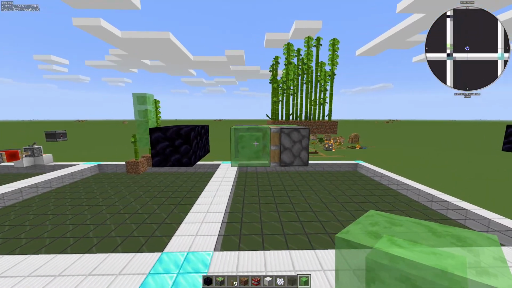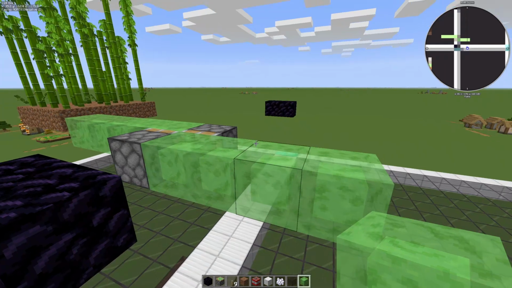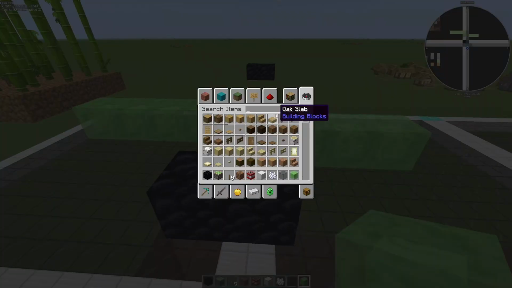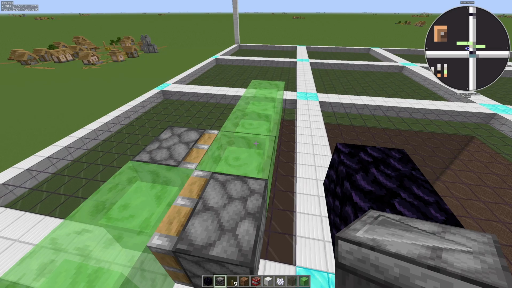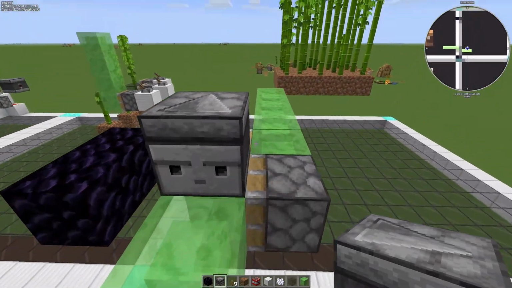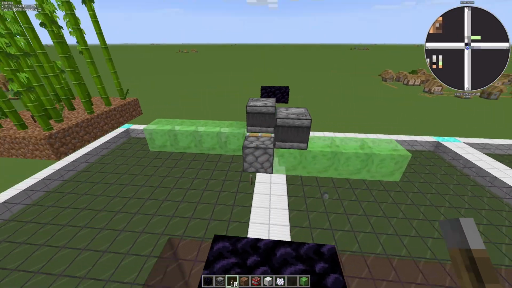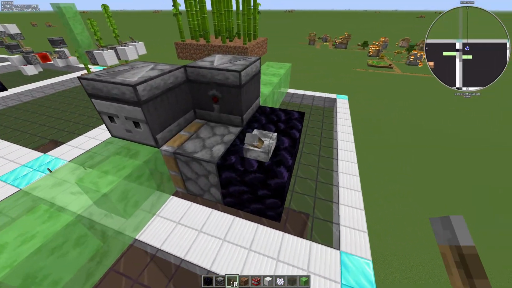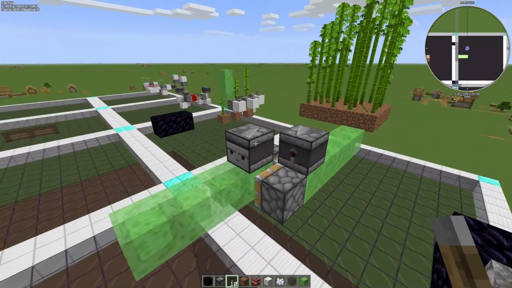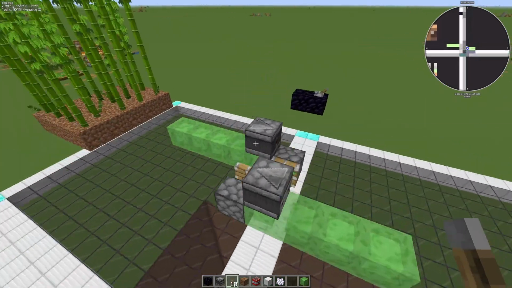In the context of a farm, you'd have arms going out like this. And you would have the bamboo growing on this block right below it. And then I think you use observers facing this way. And then you... Alright, I think that works. And then you just need to be very quick about it. And then they bounce like this. Apparently I can't click fast enough.